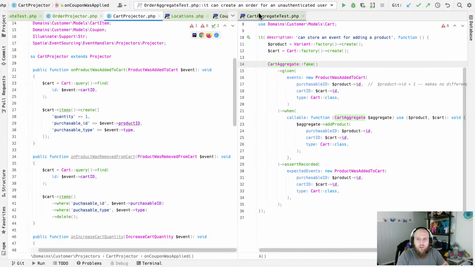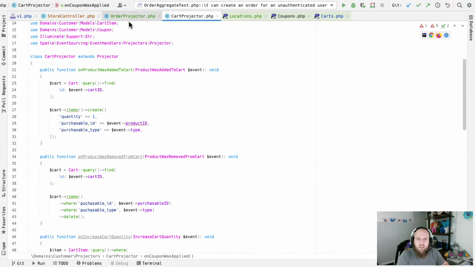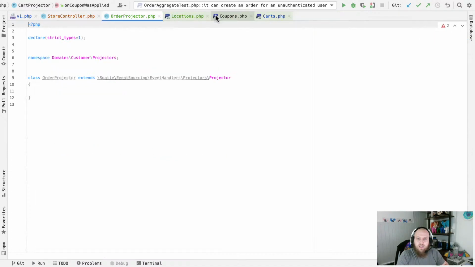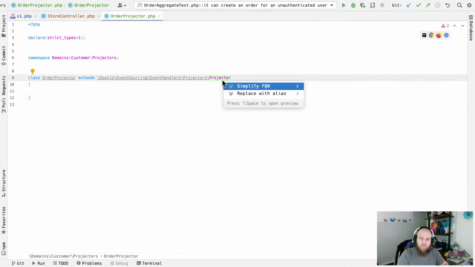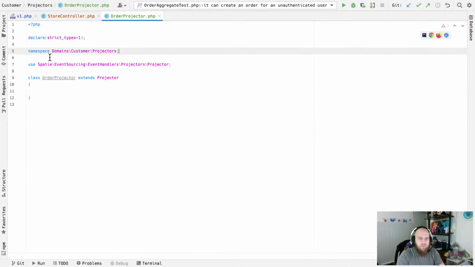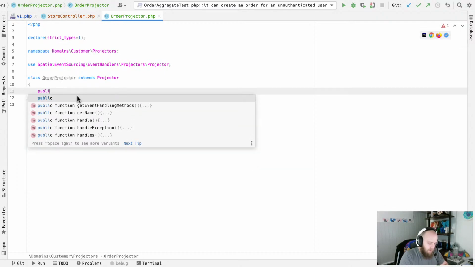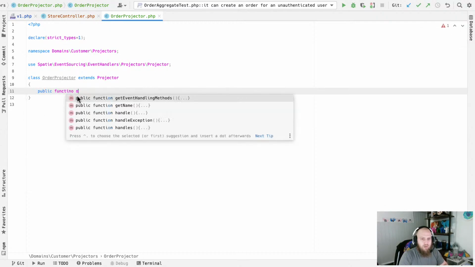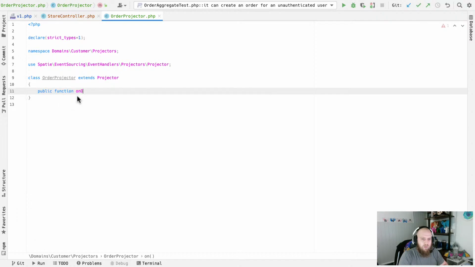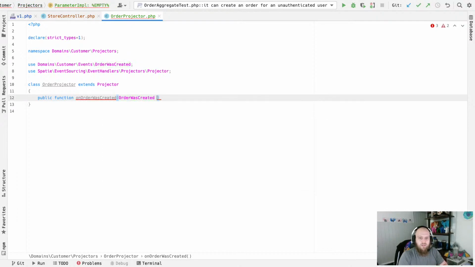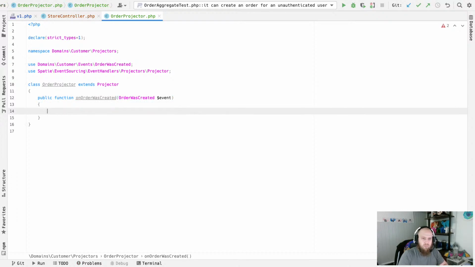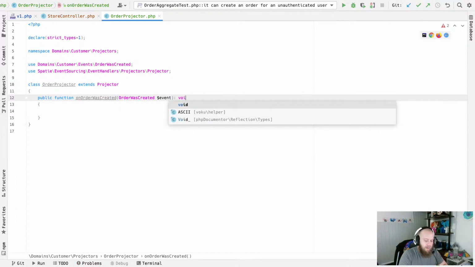So our order aggregate test, cart projector, location, coupon, cart. Basically, this part, what we need to do is public function on order was created. Order was created, event. We don't need to return anything from this.